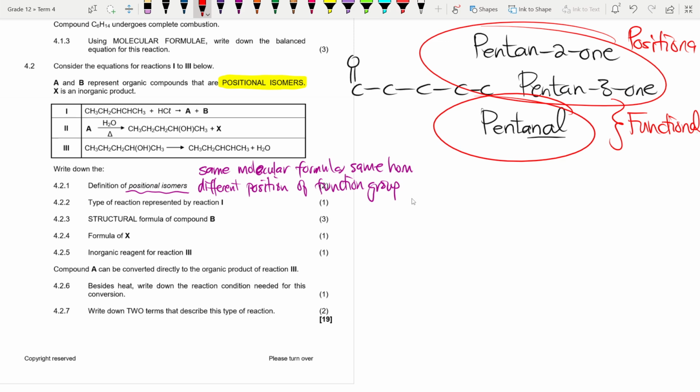All right. Okay, 4.2.2, the type of reaction represented by I. Once again, usually in question 4 you see the flow charts and flow diagrams. Some people love those, but in this case they give you 3 reactions in a table, but we can also fill them up. The first thing you want to do every time you get to organic chemistry is draw out the molecules. So I'm going to draw out that one quickly. The first C has 3 hydrogens attached to it. The second C has 2, so it's here and here.